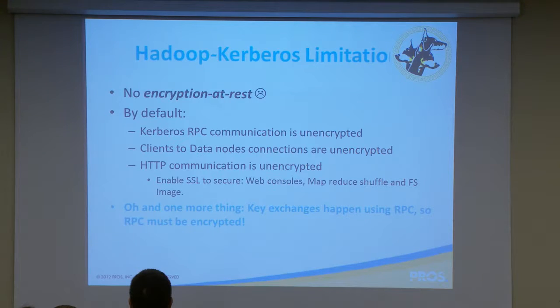And one more thing, key exchanges happen using RPC, so RPC must be encrypted. The Kerberos RPC communication, even though it's disabled by default, must be encrypted, because that's how Hadoop sends out the symmetric keys and changes them every 24 hours, I think, and it allows the data nodes to communicate with the name node using those symmetric keys. So that communication must be encrypted. Even if you encrypt everything else and forget to do this, it's still vulnerable.